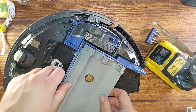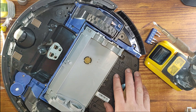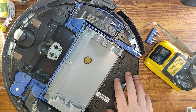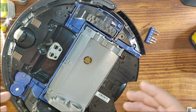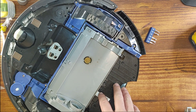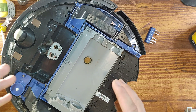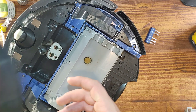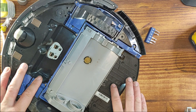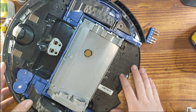Is this vacuum cleaner good? Yes, it is. Most of my apartment has thick carpet and it cleaned all that carpet without a problem — I was very satisfied. Short story: my wife used the regular vacuum cleaner two days ago, then I had the 650 clean the house while I was testing the new battery, and it found so much dust and stuff that it filled the whole storage. So yes, it really picks up a lot and cleans really, really well. Very convenient — I love having it.